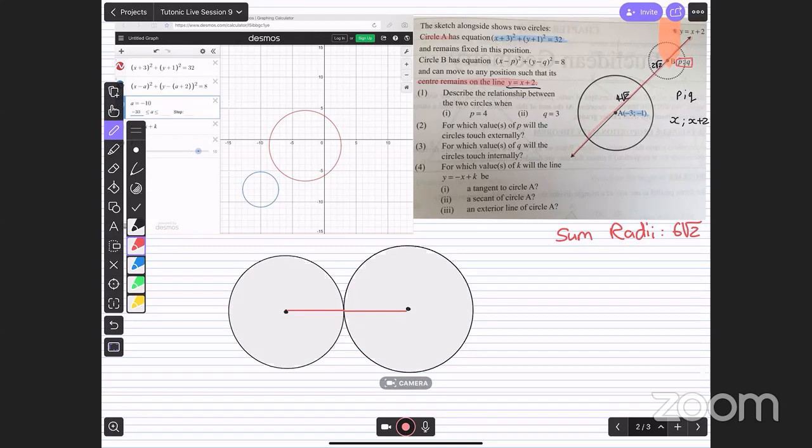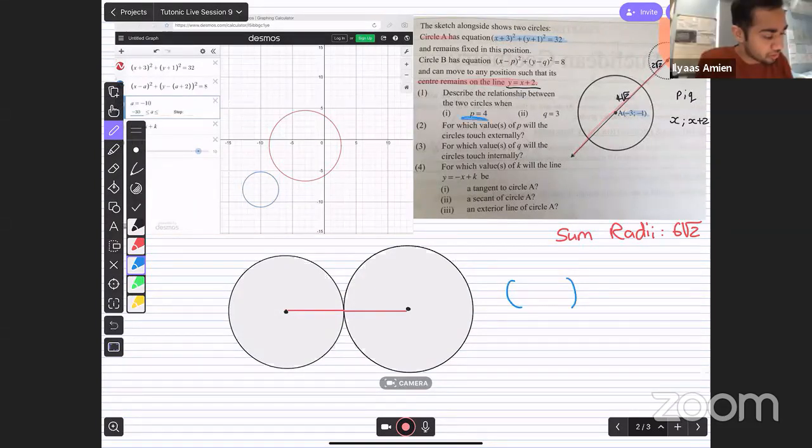So basically, the only thing that's changed is now we have a different distance between the centers. So we're going to use the distance formula to calculate the distance between the centers. Oh, that's also what I did. I didn't square the distance formula. That's why I thought it would be okay to use the other thing. Okay, so you're going to say square root, and then inside that bracket, x a minus x b squared plus y a minus y b squared.